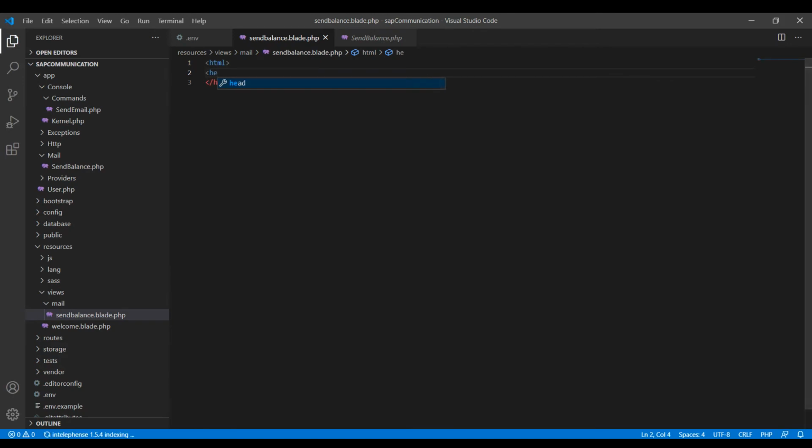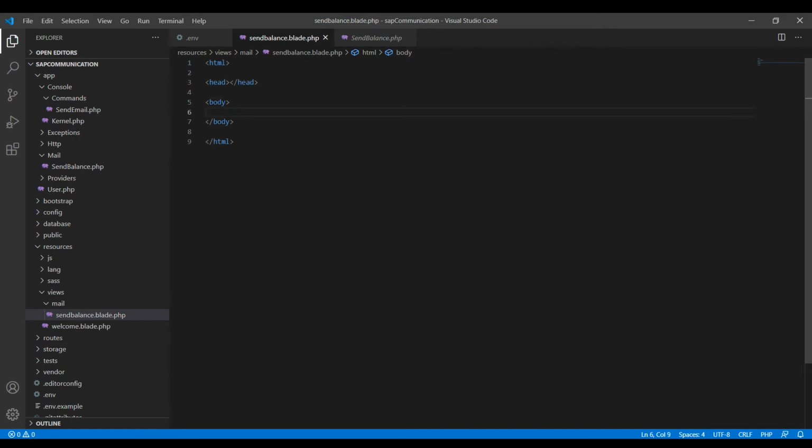Put the head. Okay, so this basically is going to contain our email's body.